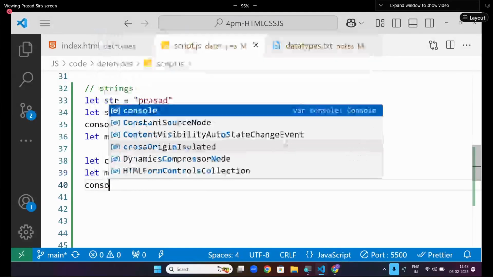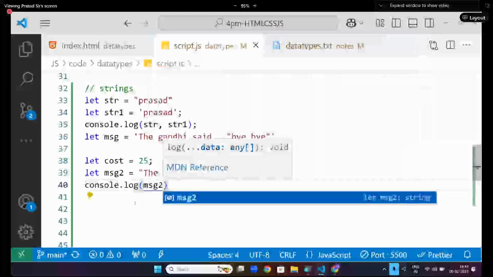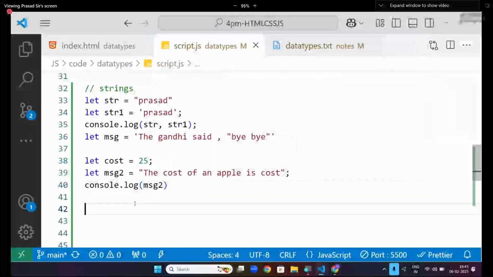Now I'm going with console.log of msg2. Can anyone tell me what it will print? The cost of an apple is cost. Will it print the cost of an apple is 25? No, because it is a string. Someone online is thinking it prints 25. No, not at all. It will print the whole sentence because it is a string, right?